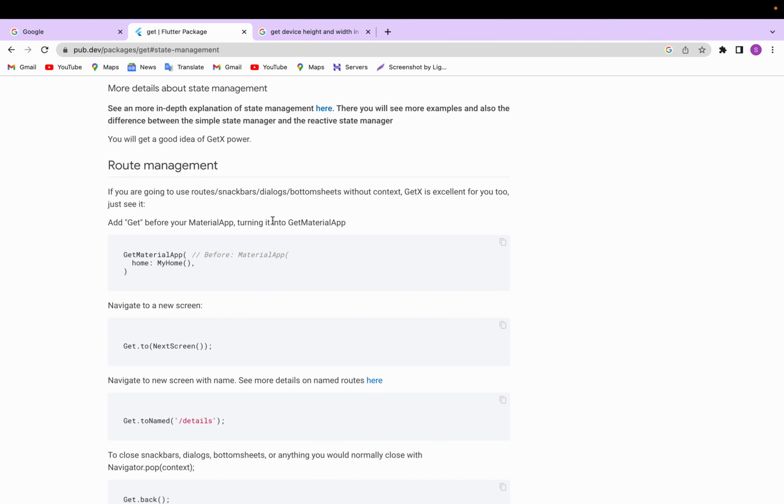Route management. Here the get library provides the second main functionality, which is route management. Route management is basically the paths of the screens. Say we have a folder like settings, inside it one more folder like settings 1, and we want to navigate by clicking a button directly to settings 1.